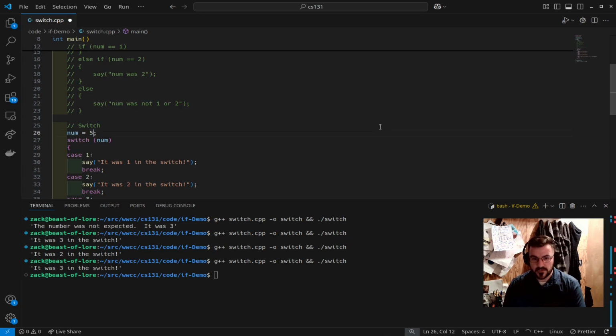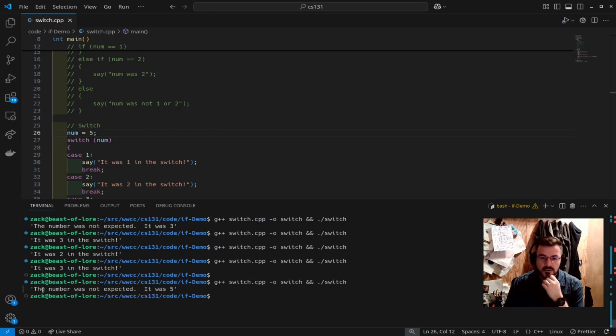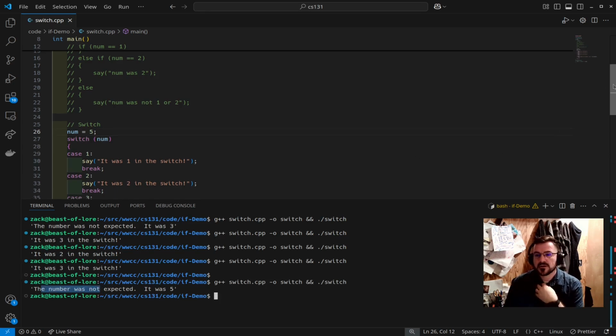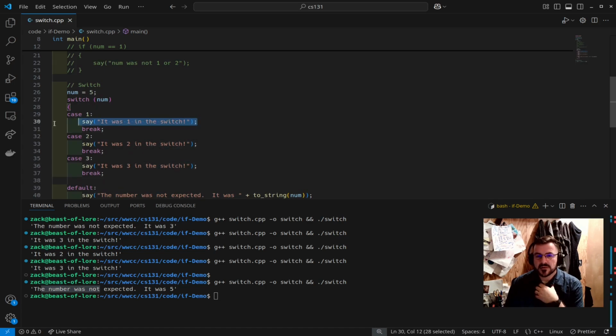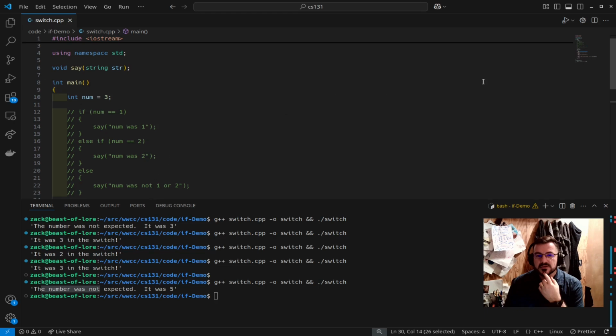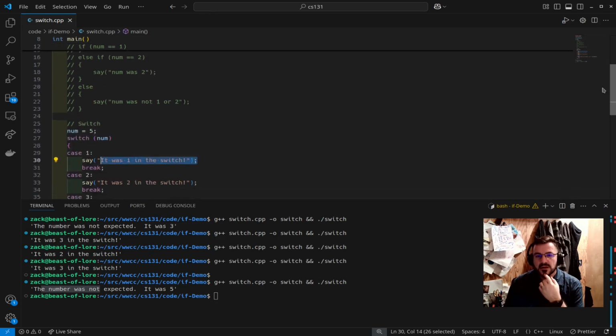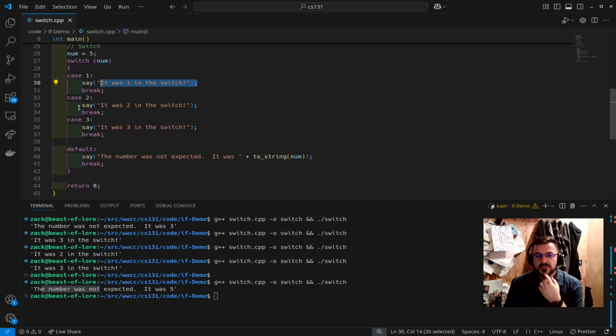And now let's say 5. Oops. And there you go. The number was not expected. Okay, so you can kind of get the idea. So this is very basic. We're just doing something here as if it were an if statement. But you can see already it's kind of more compact, right? You could see that just this was 2 and a default is already the same size basically as 1, 2, 3 and a default. So it's just nicer, and for certain situations it fits much more. It's just much more streamlined.